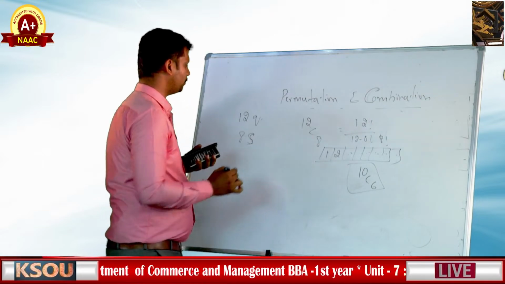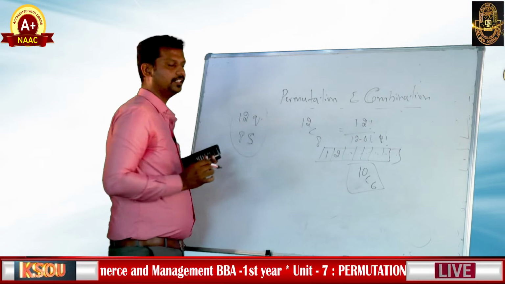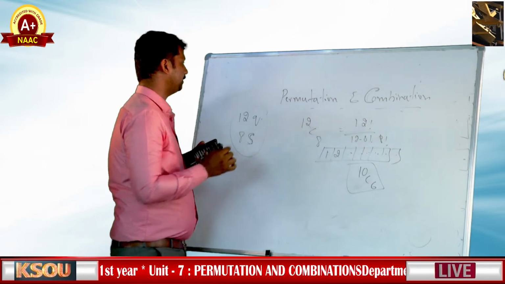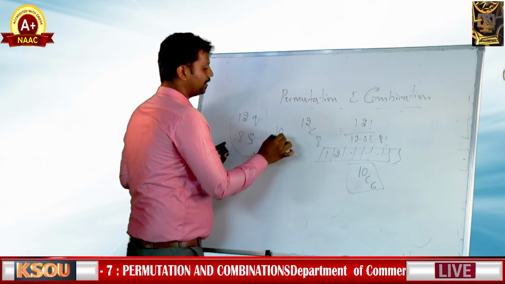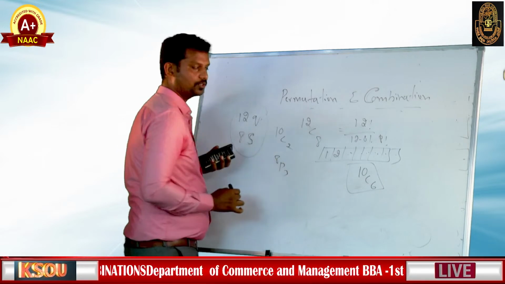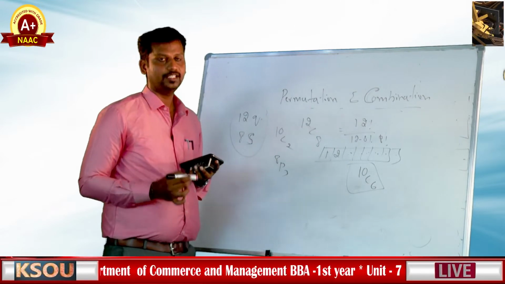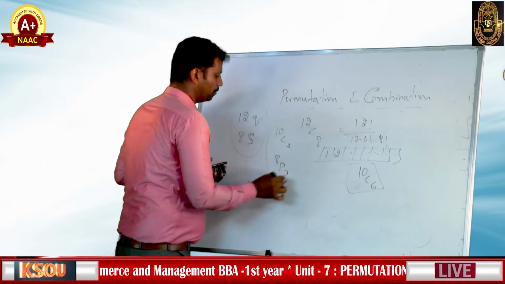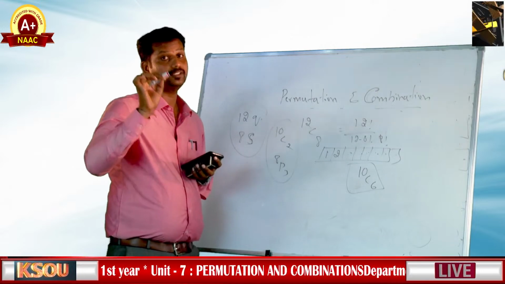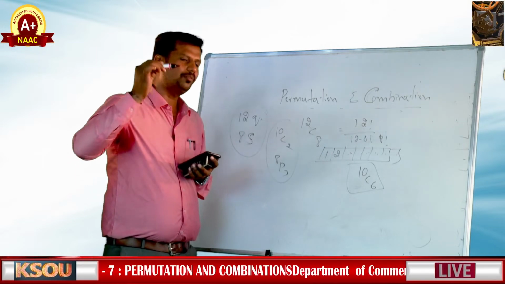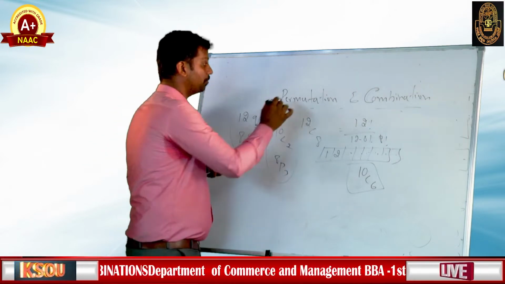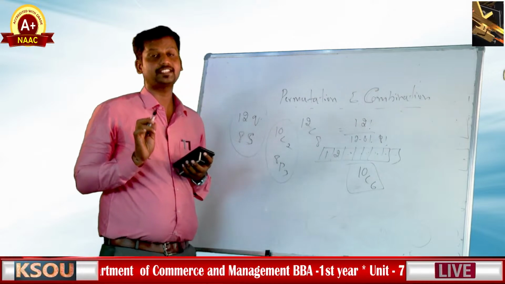Clear? So we can expect these types of questions for 10 marks. Just for example, in the examination there may be a question to find 10C2 or 8P3. This type of question we can expect for 5 marks, just to find the values. But application type questions we expect for 10 marks. So we can be almost 100% sure that at least one question on permutation or combination will come for 10 marks in our examination.